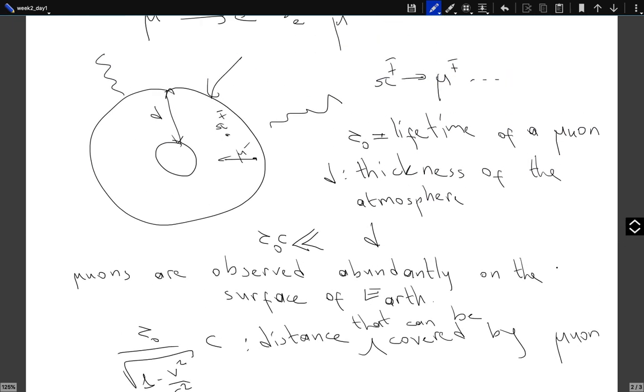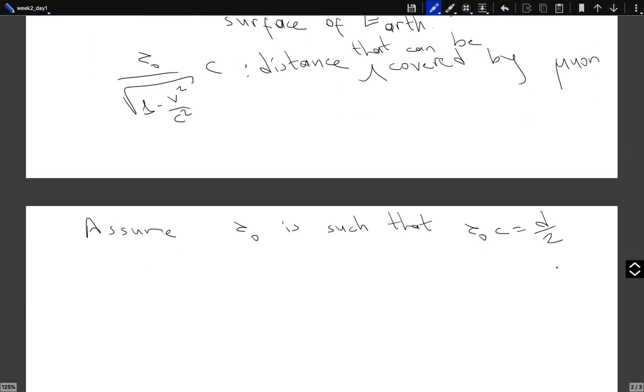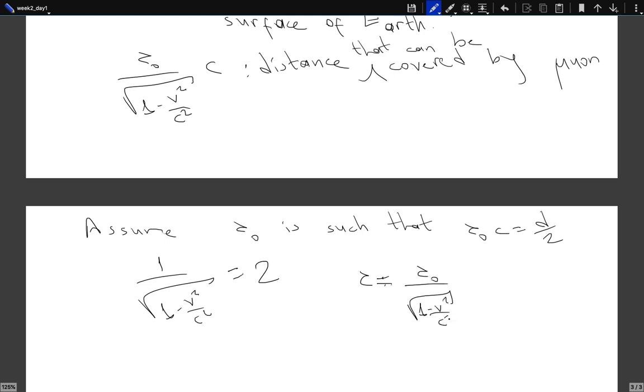So if nothing happens, if Newton's dynamics were correct, the muon, once it is created, should decay midway. But then we say, no, there's time dilation. The special relativity tells us that there will be time dilation. And it tells me that, let's say, 1 over square root of 1 minus v squared over c squared is 2. The v is such that this factor is 2. And then the tau, the total lifetime in this reference frame, is this much. This is twice tau 0.